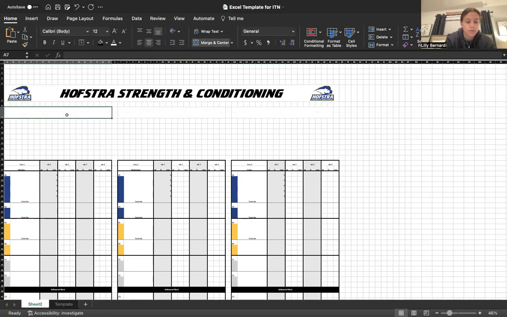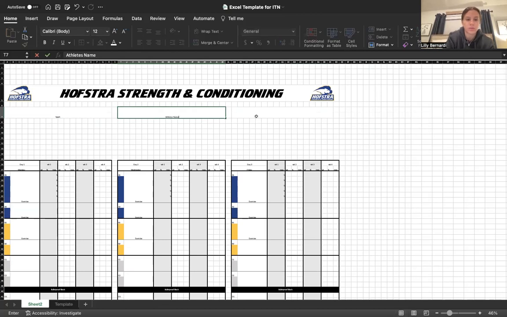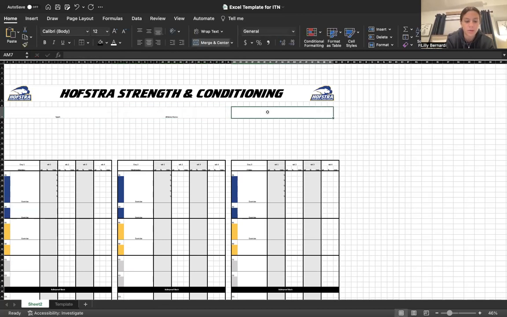Merge and center them. And here I'm going to write the sport that we're dealing with, the athlete's name, which eventually will become a drop-down menu. And this is going to be our training phase.